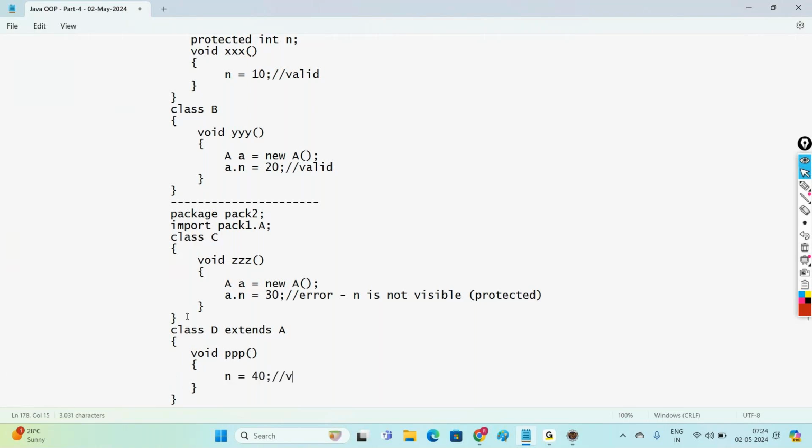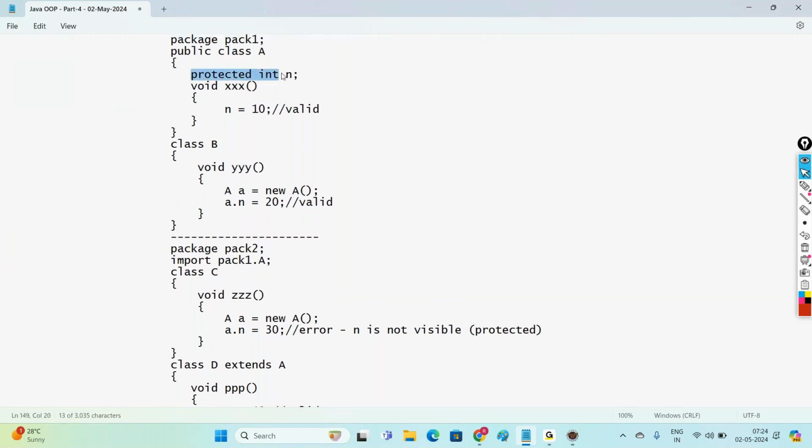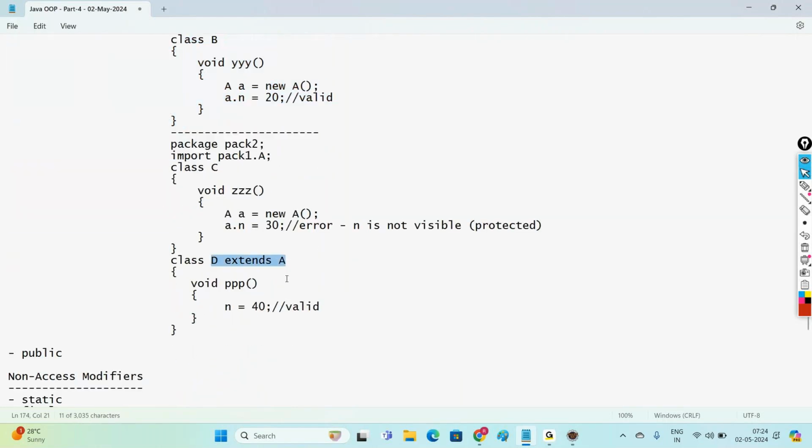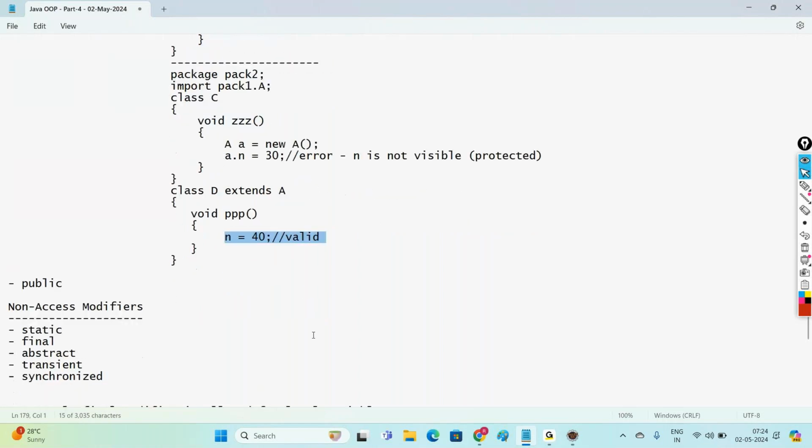This is valid, because when we make a member protected, we can use it within the same package plus even a subclass. Sorry, D is a subclass of A. So within a subclass, we can even access protected members. The difference between default and protected is simple. Default only within the same package, protected within the same package plus a subclass of another package.